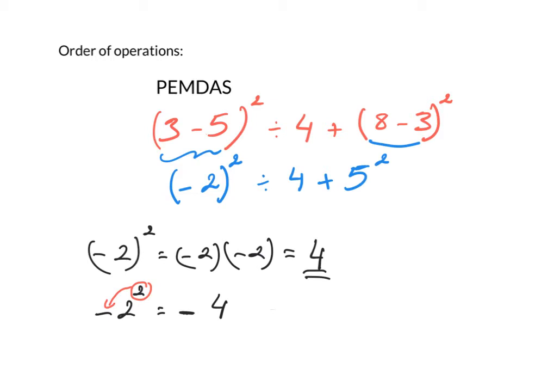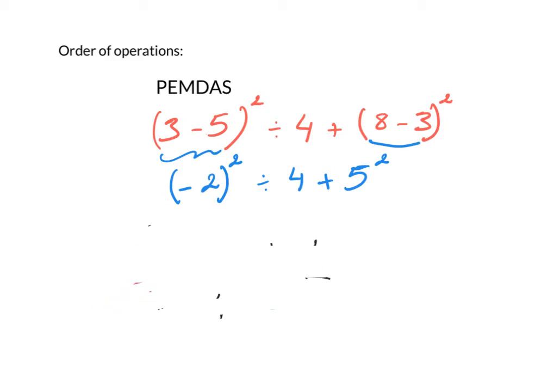So be careful. When you have negative 2 with parentheses, squared, that will be 4. When we have negative 2 squared without parentheses, that would be negative 4. So the first one is going to be 4, negative 2 times negative 2 is 4, and the other one will be negative 4. So pay attention to this. Now let's go back to our problem here. All right, let me erase this.